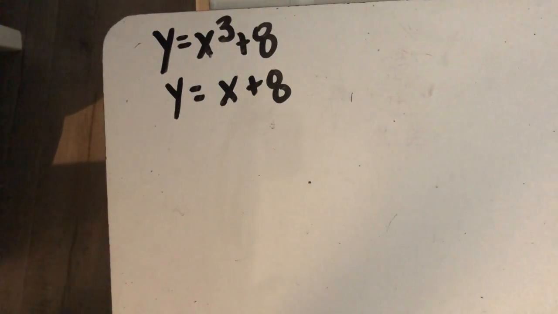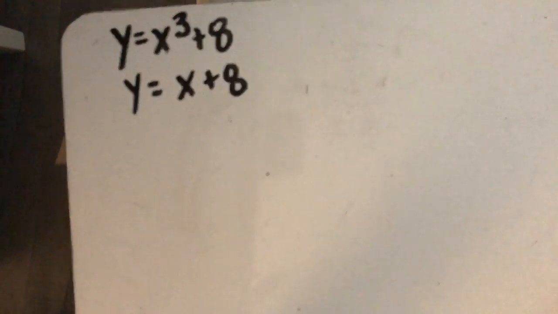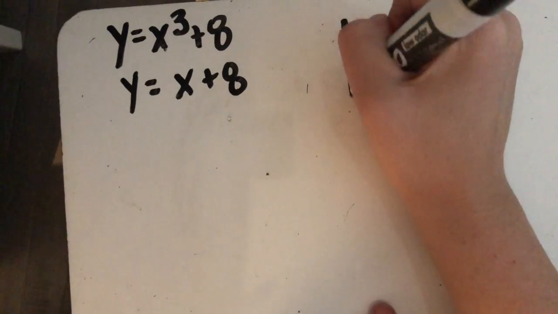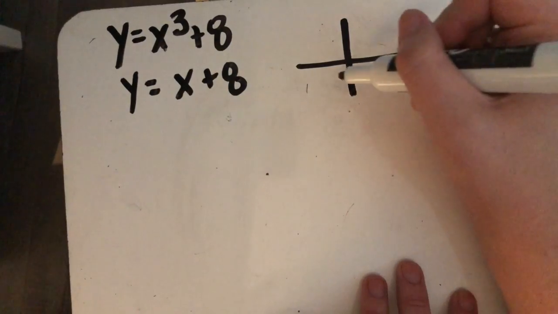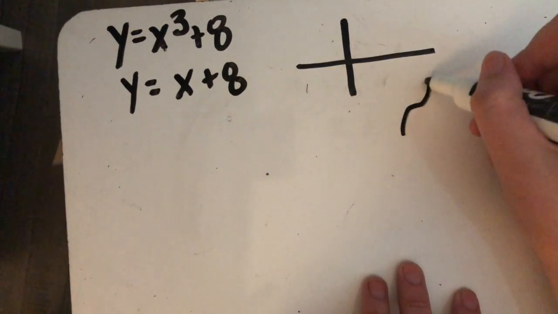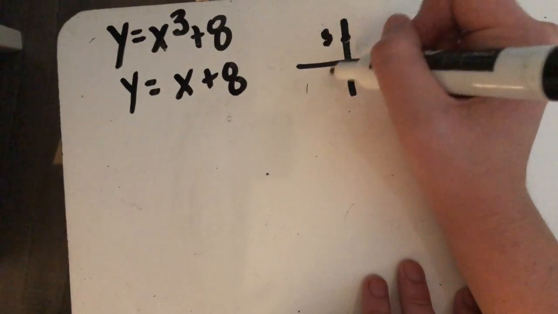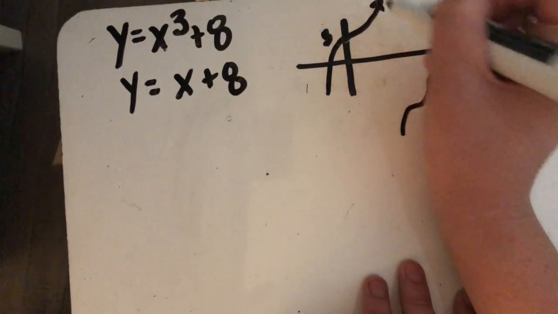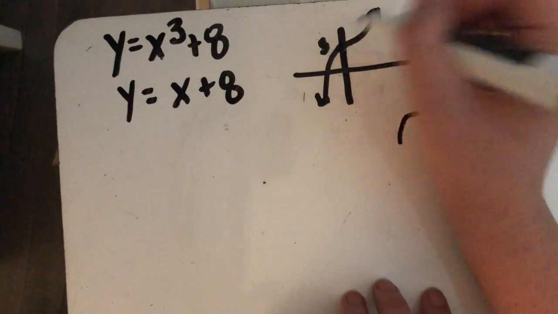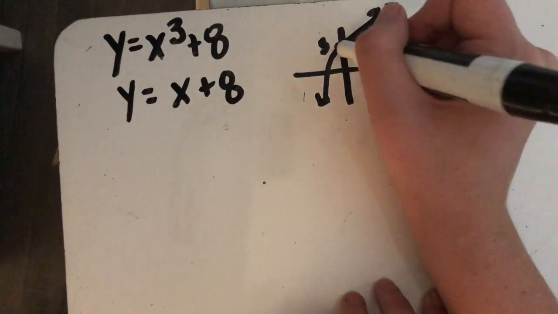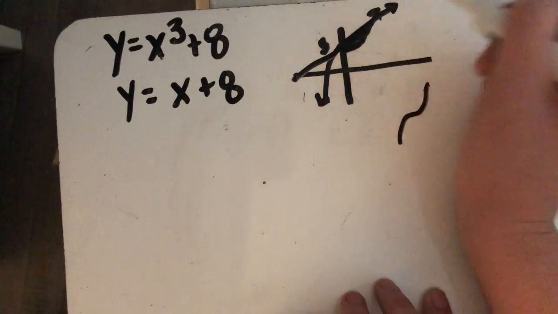My first example, I have y equals x cubed plus 8 and I have y equals x plus 8. So our first thing to do is to draw the graphs because that will help us to figure out approximately where they intersect and also which one is on top. So I know that x cubed plus 8 is my parent function that looks like this, and it must have been moved up 8. So up at 8 is where it's crossing through, so it's going like this. And then I know that y equals x plus 8 is also going to have an intersection here, and it's going to be a straight line. Okay, so I drew my graph pretty small, but we're going to be looking at this little piece right here.